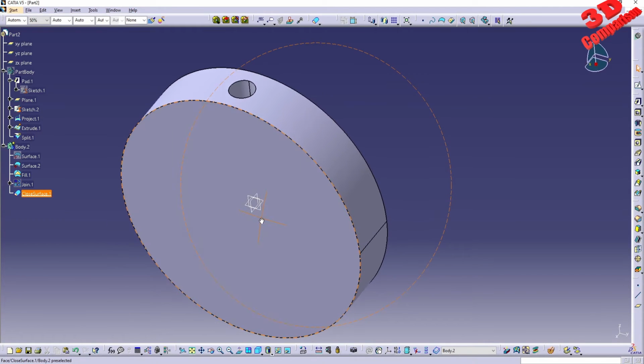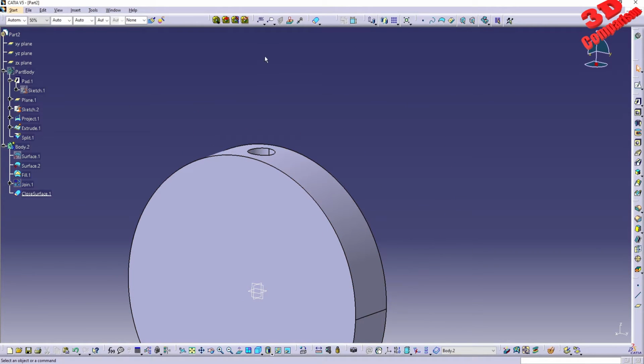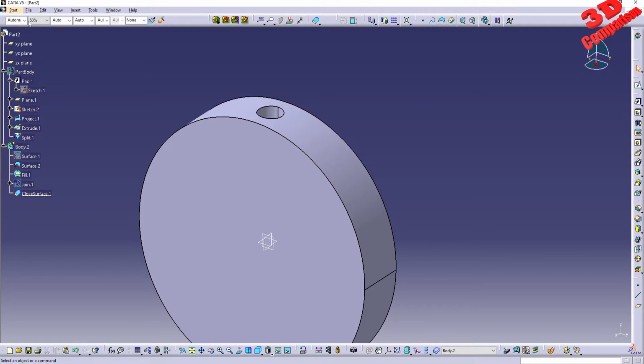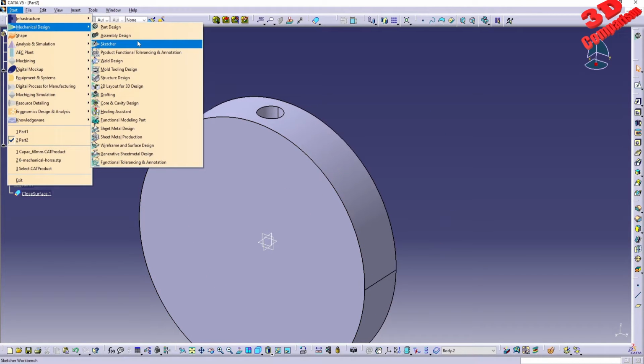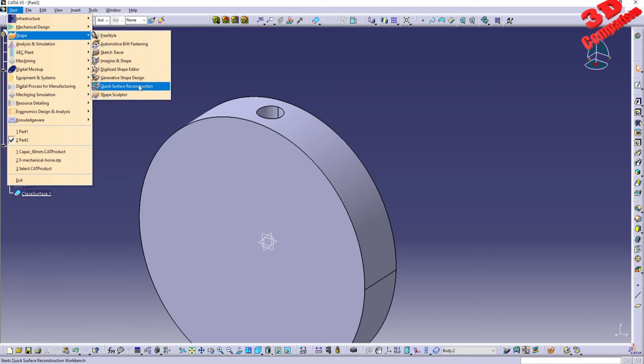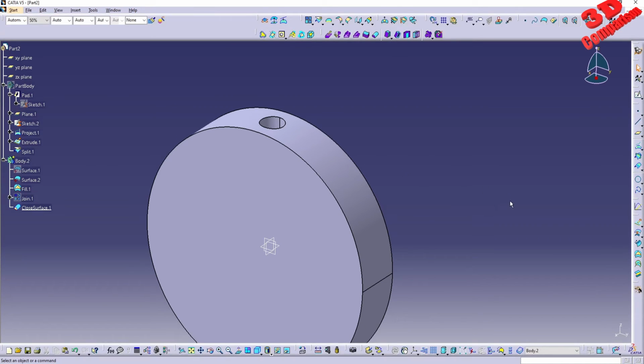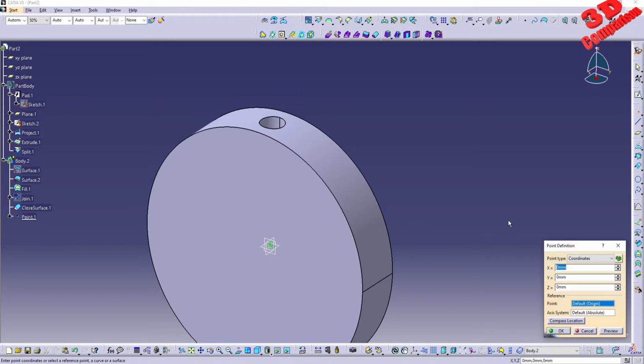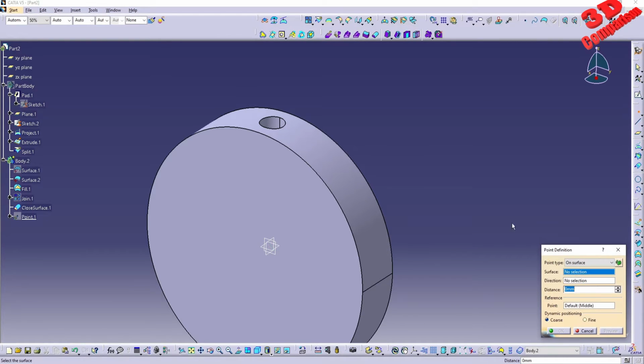It will also have that inner material added. Now this was easy because it was directly along the axis, so we just raise a plane over here. But if I want to do a projection maybe somewhere over here, let's see how we can do that. The easiest solution is to define a point. For example, we can do that in generative shape design. I can go over here on the point, and we can make this on a surface. I can select the surface where I want to add this.